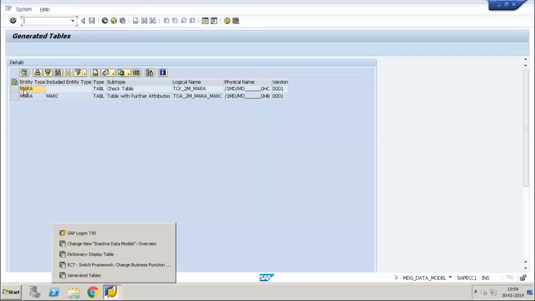I can see there are two entries. The first entry is the staging table it has created. This is the table name, /1MD/MD_STAR_HC.